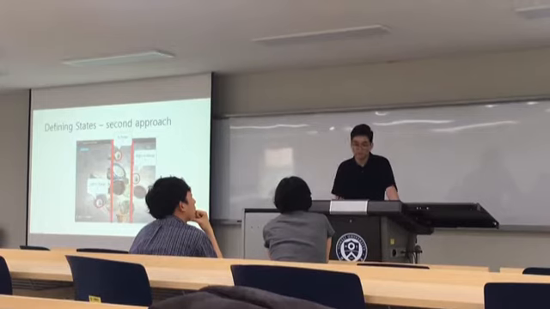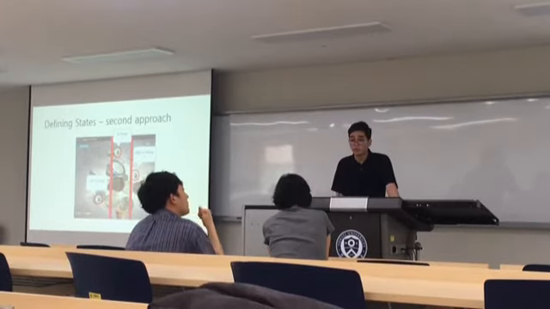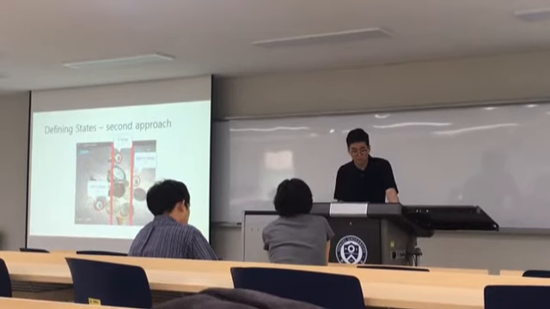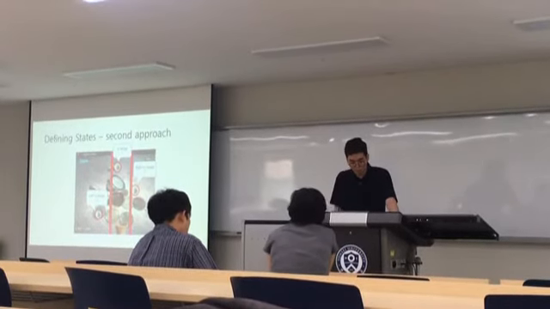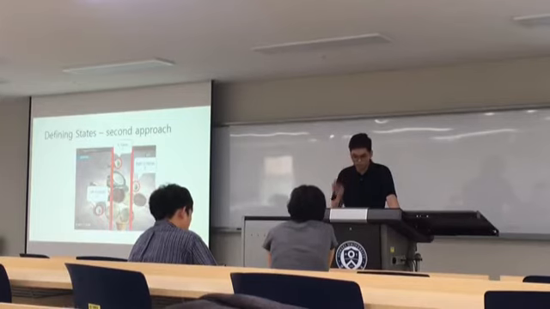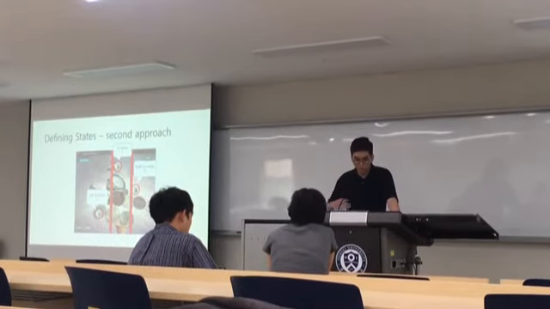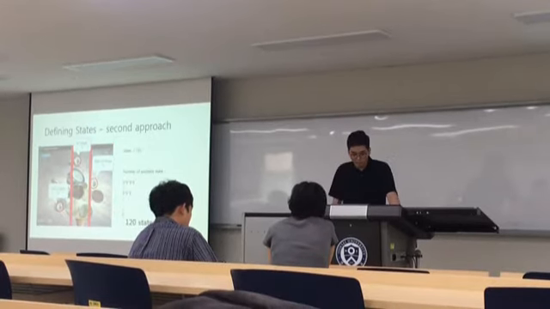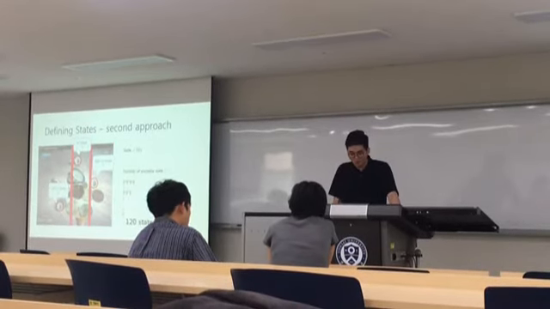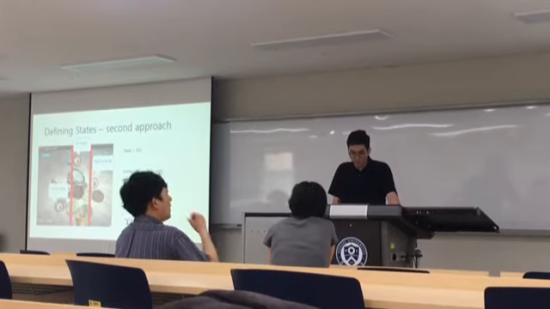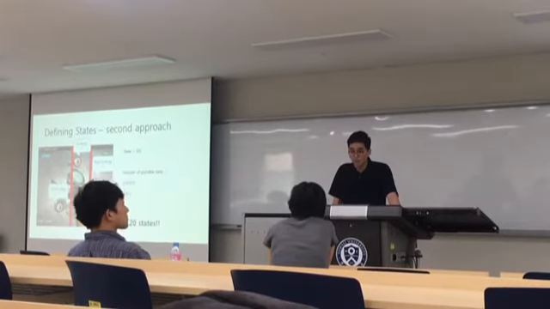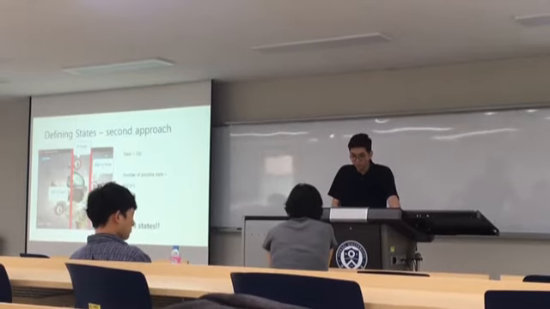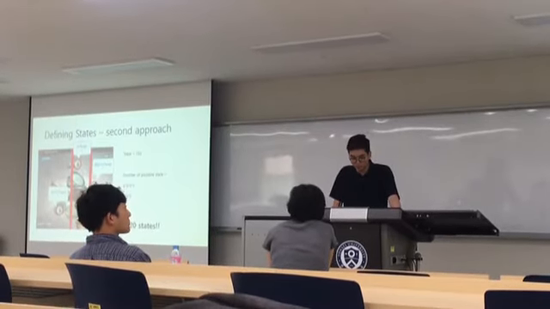If the item was in the basket range, I labeled it 1, and if the item was left of the range, I labeled it 2, and if the item was right of the range, I labeled it 3. From lowest to highest, I connected every label, and for this picture, the state will be 231. For the second approach, the number of possible states will be 120. It is a good improvement from 31 billion states to only 120 states.